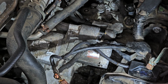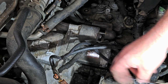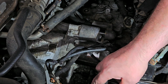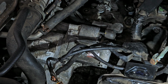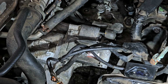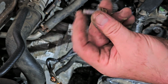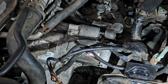So there's 4 12s that hold this battery tray in place. Actually, these I think are 8 125s. Those might be 10 125s. So these are 12 millimeter head, but like I said, I believe it's a 12 millimeter thread, 12 millimeter shank size.